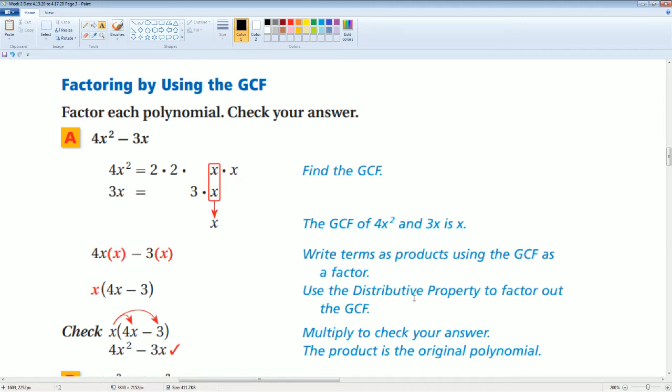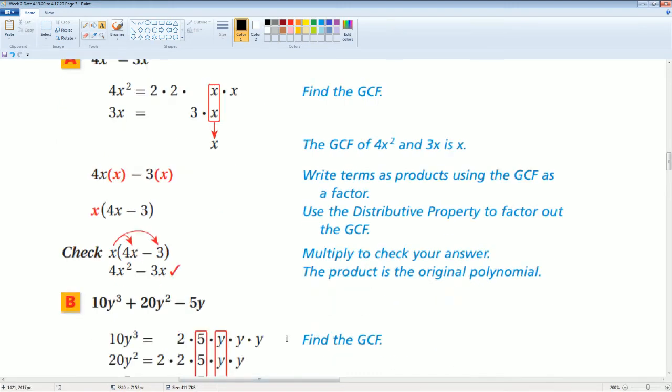So if you think about it, they pull out an x from these two numbers and they fit the numbers in the parentheses. If you would like to check it to get the original, they just factor it. Okay? So think about, remember before we distribute a number in by multiplying, here just think about doing the opposite and just call that factoring by the GCF. Okay? All right. So same idea.